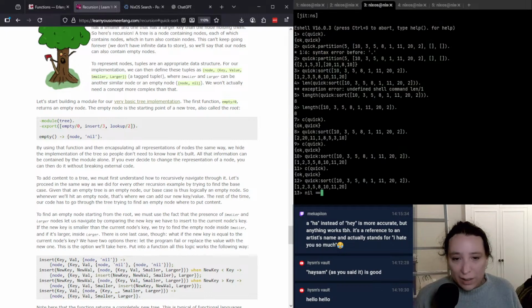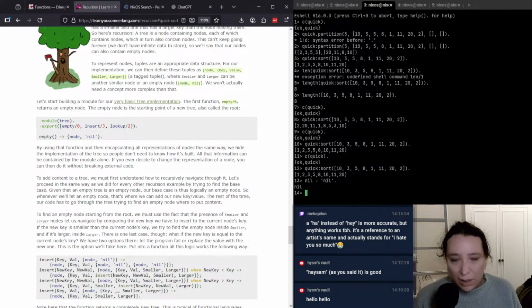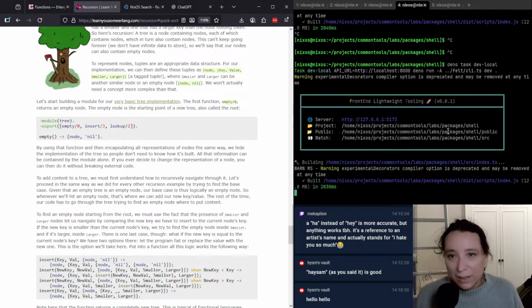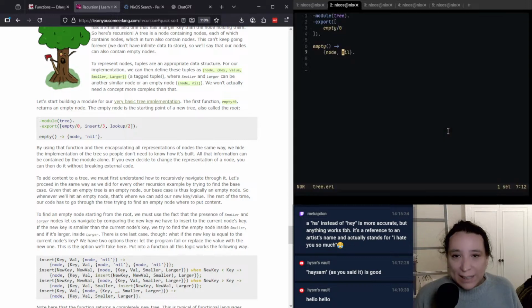Because nil is equal to nil. Well, I can make it more explicit by saying this. Yeah, they're the same. So why would you put quotes around it? That's sort of weird. Maybe we'll learn something? I don't know. Doesn't make any sense to me. Since I don't understand it, I'm not going to do it.